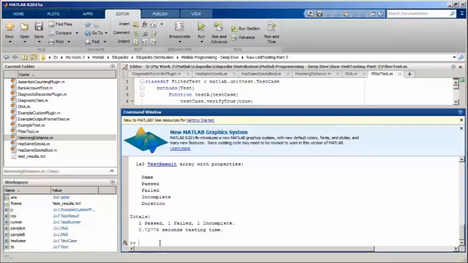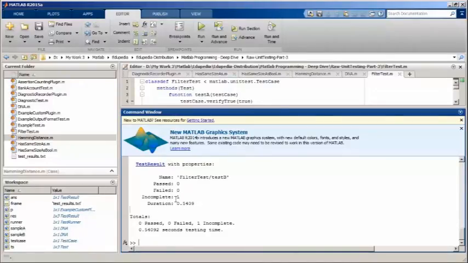So how can you get that? To get the information of the incomplete test case, we will call the result and index it using result.Incomplete. As you can see, test B was the one that was incomplete because its assumption failed.